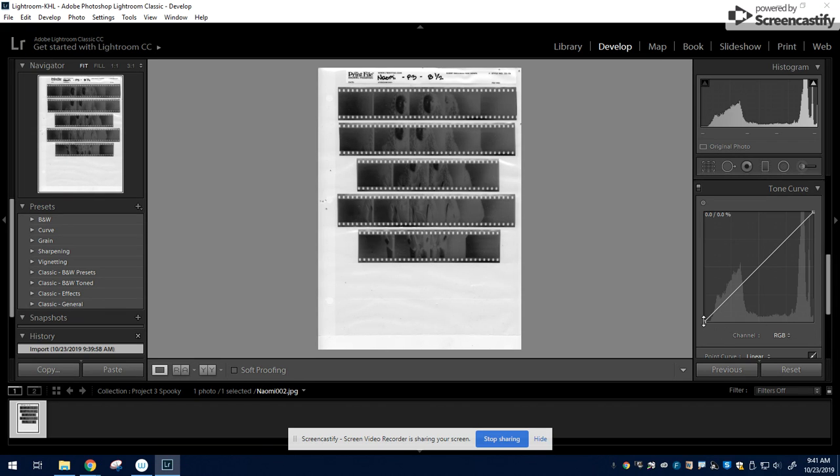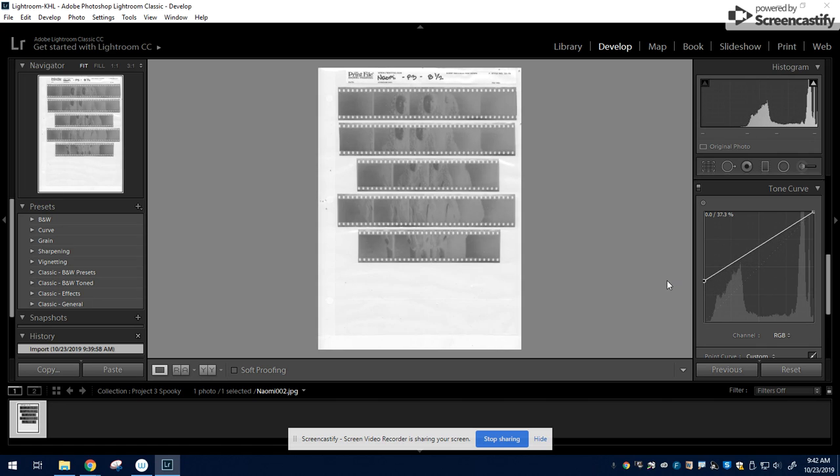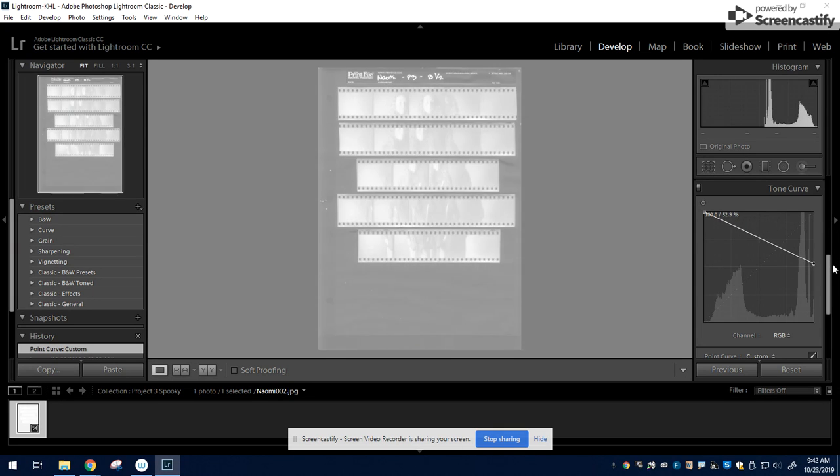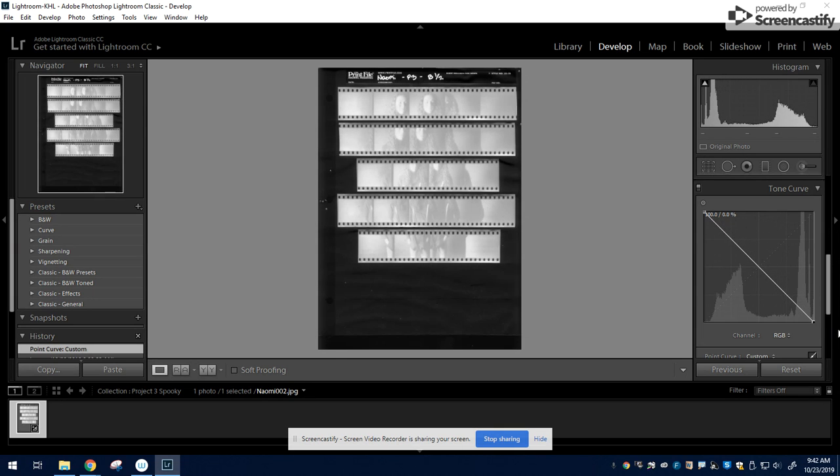So all you have to do is click and hold, and I'm pulling out to the left, and I'm scooting that corner all the way up to the top left corner. Now I'm coming over to the other side. I'm clicking and holding, and I'm pulling out to the side again, and I'm dragging that all the way down. So that inverted the graph here.